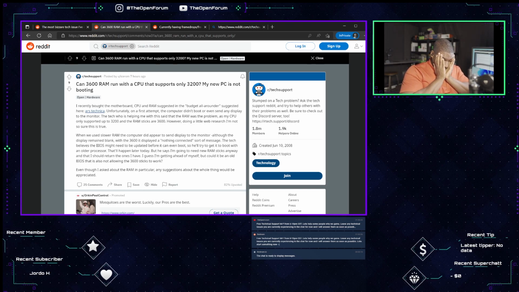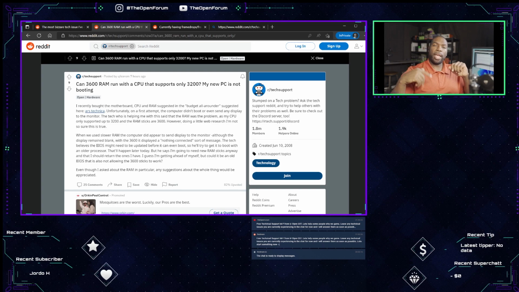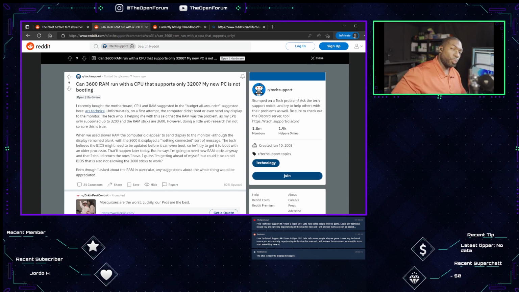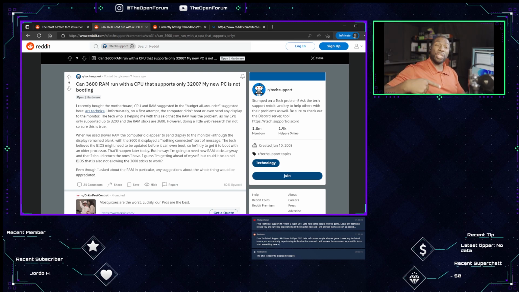Gen 7 Intel CPU motherboards with Mini ITX motherboards, they would not allow you to have, oh sorry, it wasn't Intel, it was AMD. It was the AMD Ryzen platforms. Some of the original motherboards when it first came out, I think it was like Gen 2 or something like that. Those Mini ITX motherboards wouldn't allow you to have a certain speed of RAM. So it would nerf whatever speed you had, but it wouldn't reject the RAM. You may notice situations where there could be issues, but it never would affect boot.